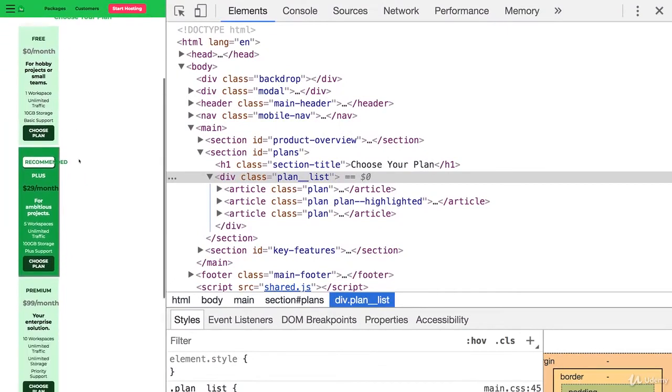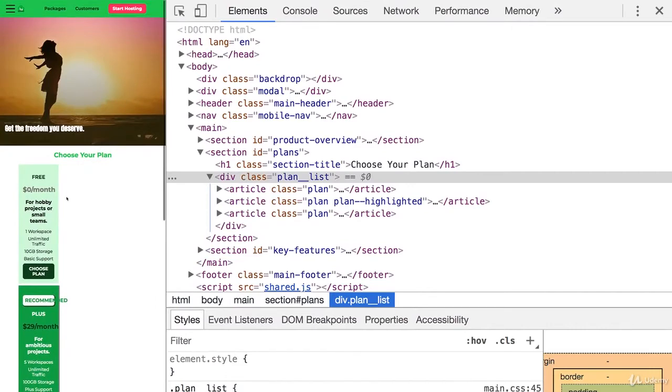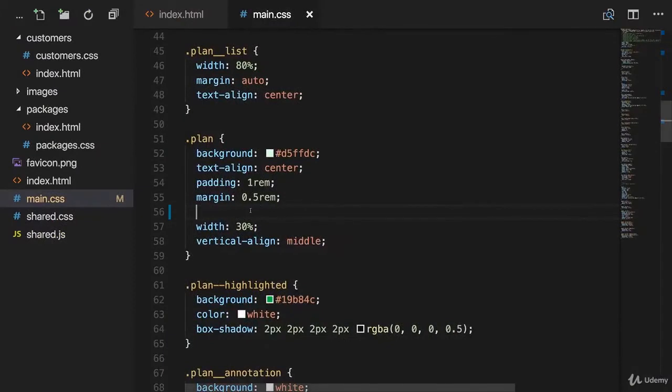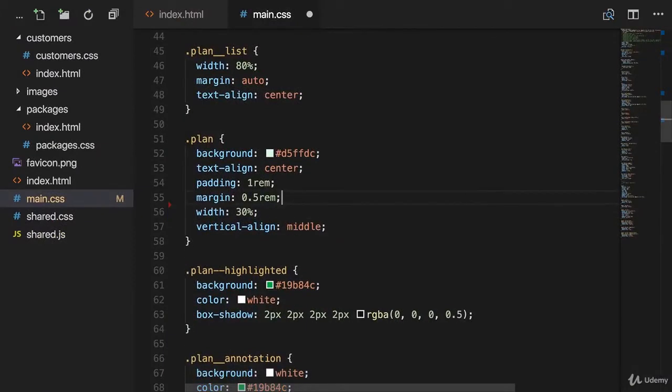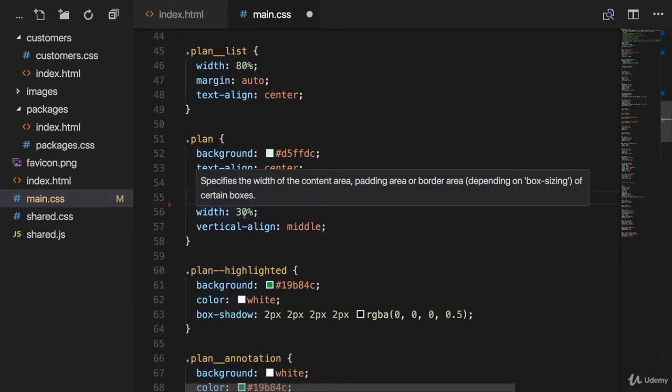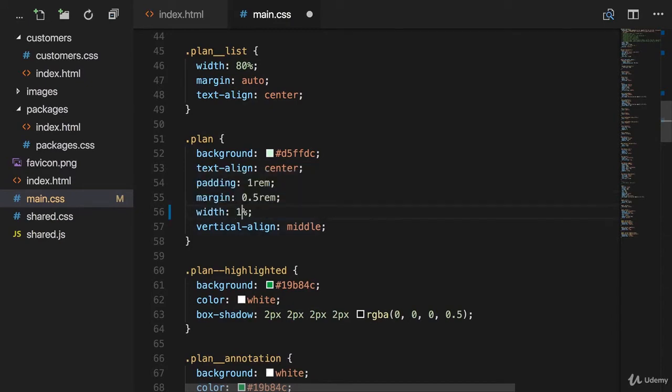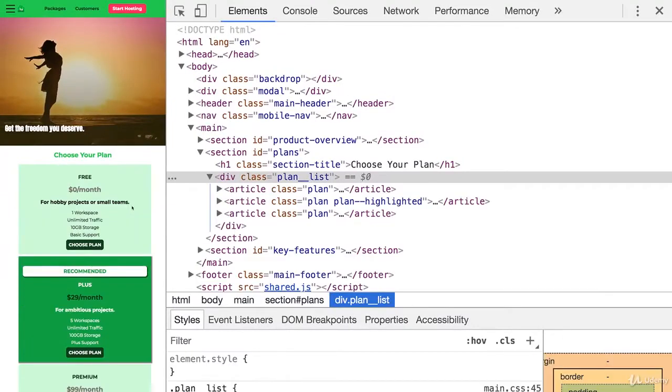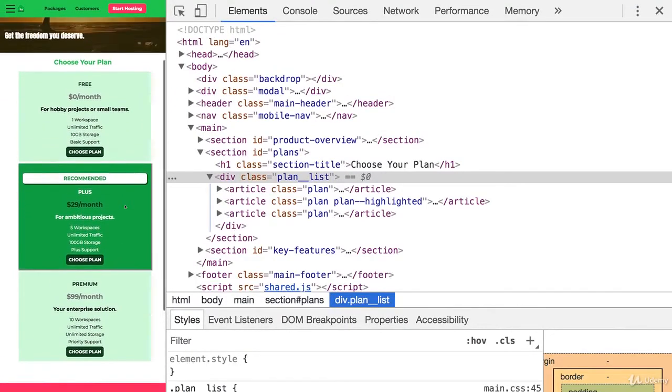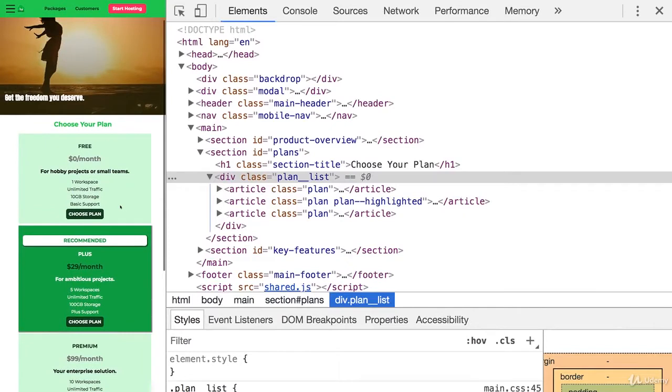So the general order is fine. We have a different way to display our plans, but the width should be different. For that, we can go back and get rid of that empty line maybe, and now simply change the width right here to 100%, like that. Let's see what happened now if we do that. Yeah, it looks better. Now the plans are basically occupying, well, almost 100%. Let's see why this is not working.